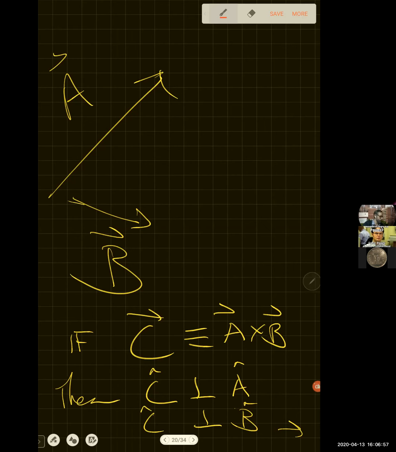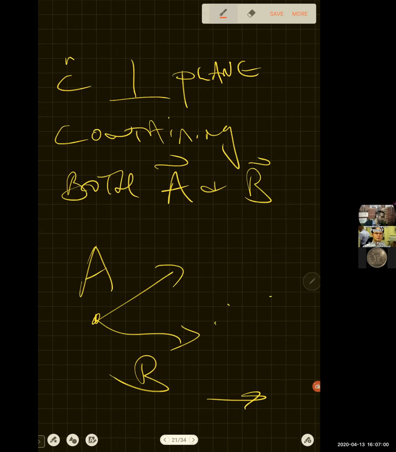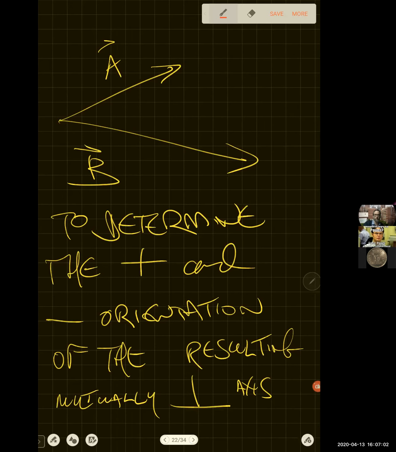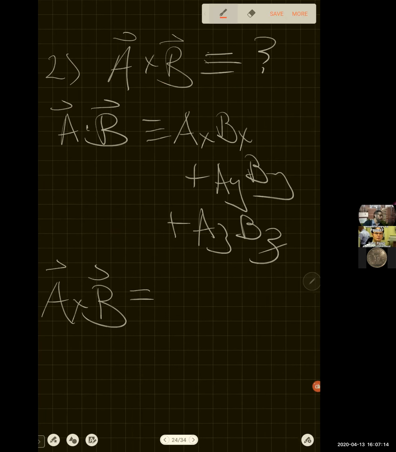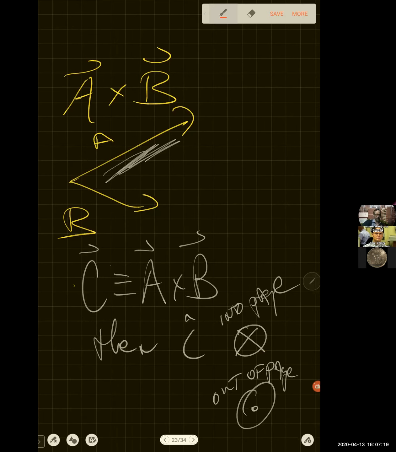So all that is the direction of the answer to a cross product. The magnitude is A B sine theta, like you would guess. The direction is perpendicular to both. Before I do this, it means a lot, but I still don't have an equation or a formula or procedure for doing a cross product. If someone says vector A is this long, vector B is that long, and they're separated by this angle, then I could do a cross product based on what I've said so far.